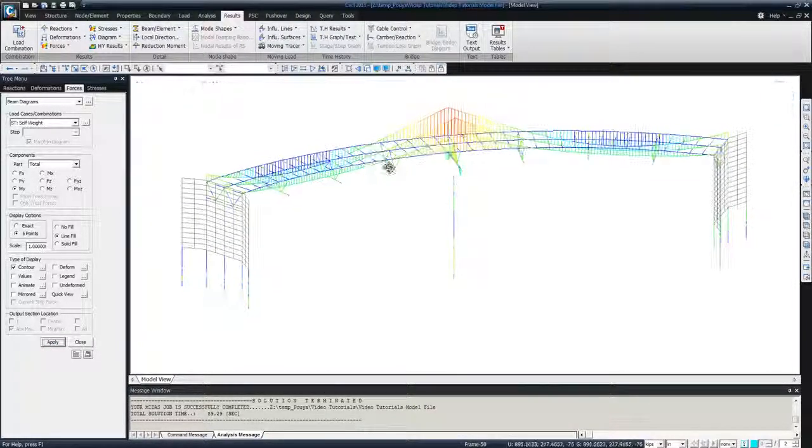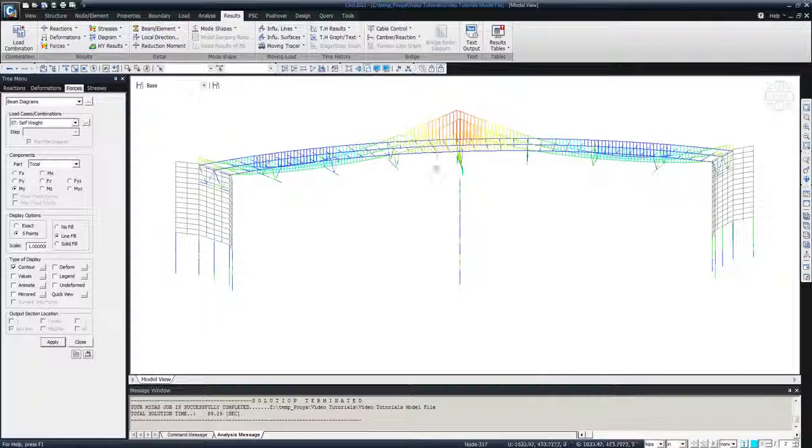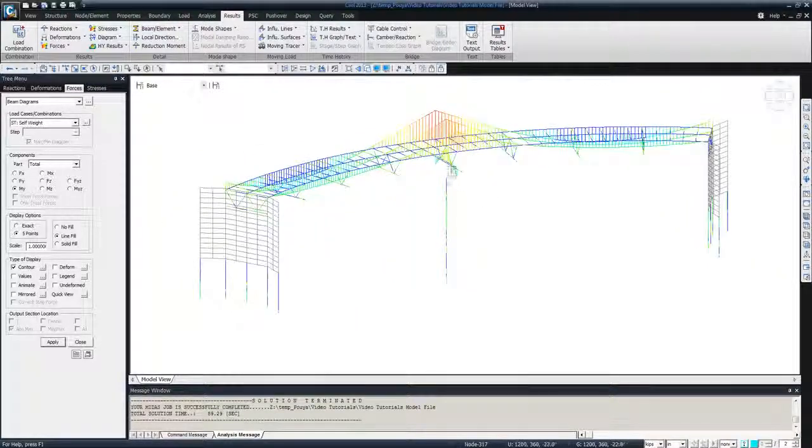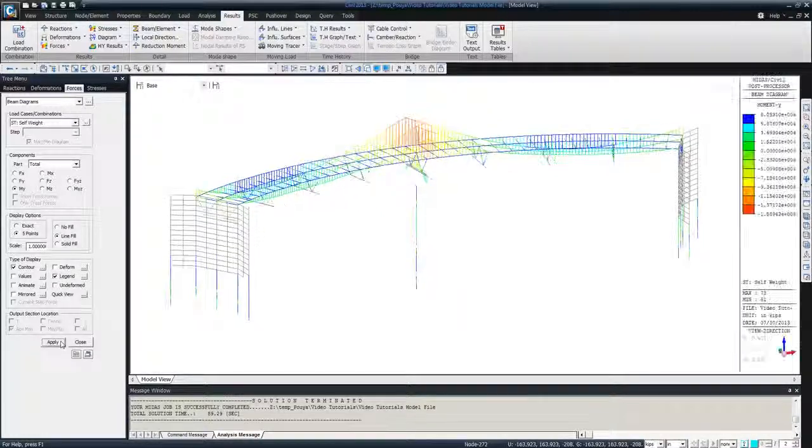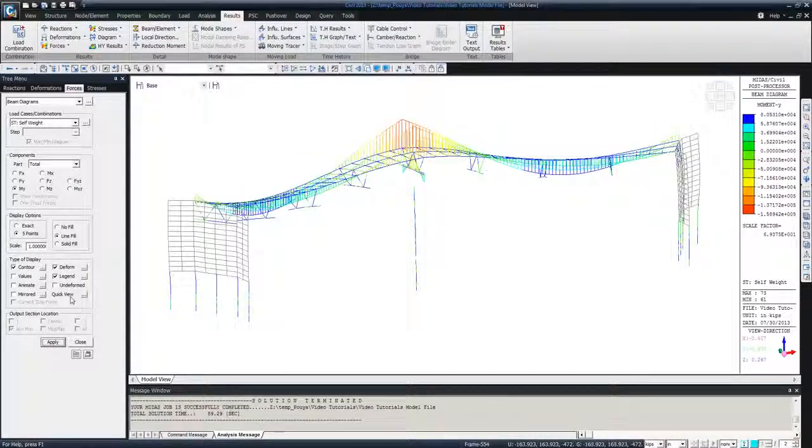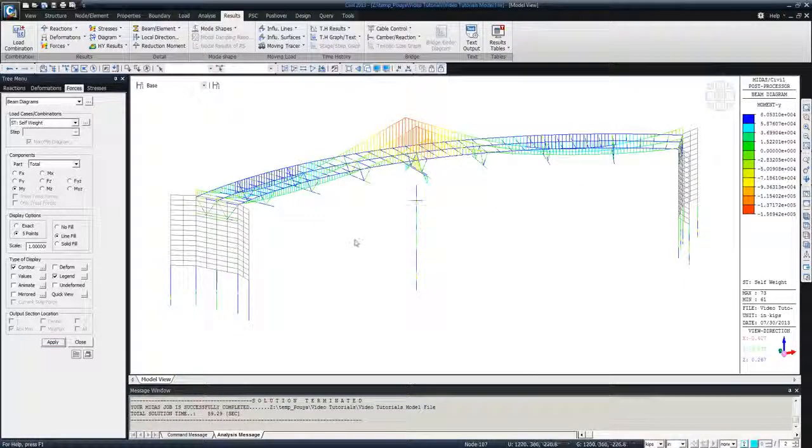So you can see the bending moments based on the self-weight applied like that. If you want to see the legend, just click on that and apply it. It's going to show you the legend. If you want to see the deformed shape, you can also click on that and apply that. And definitely the deformed shapes are exaggerated, so don't judge based on the deformation that you see here.